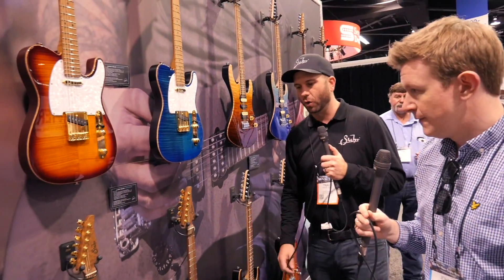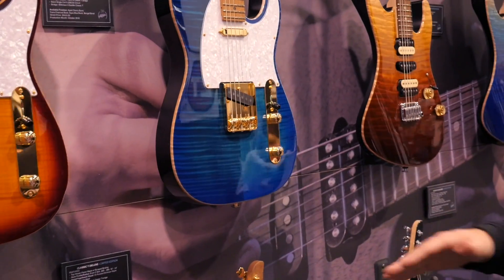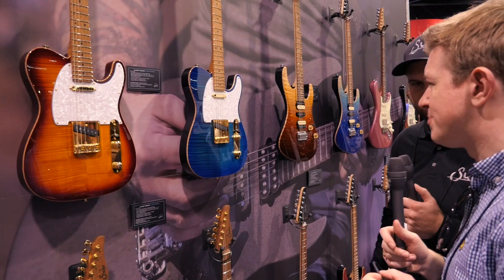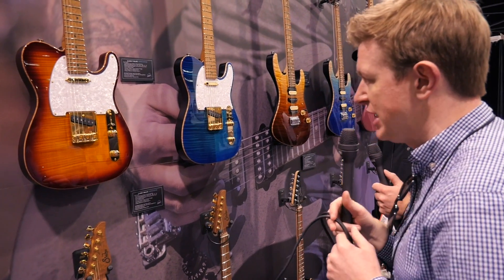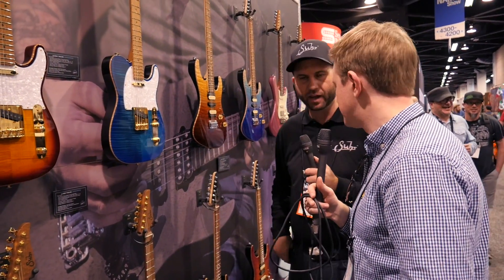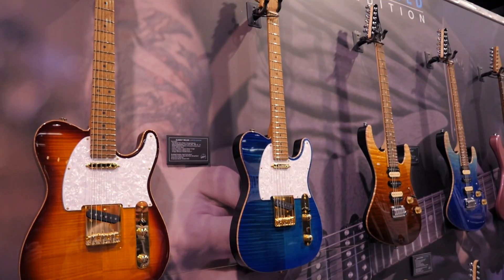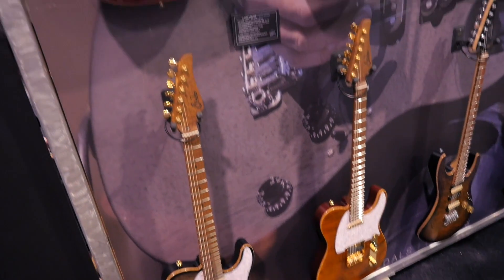This is something you don't often see from Suhr — the Classic T Deluxe. Based from the Classic T platform, we figured let's just make a real deluxe version of a T. It's a good price point at $3,415 US — probably just over £3,000 — which is still much less than you'd pay to build this as a custom instrument, which would be $5,000 or more. It's got gold hardware, a flame maple top on an ash body, 3A birdseye neck and fingerboard, stainless steel frets, and SSE. The four finishes are Hi Cherry, Aqua Blue, Stained Charcoal, and Mango.